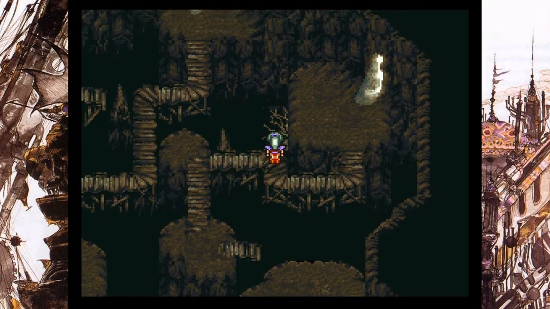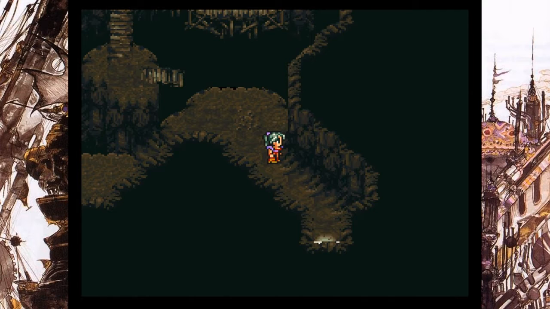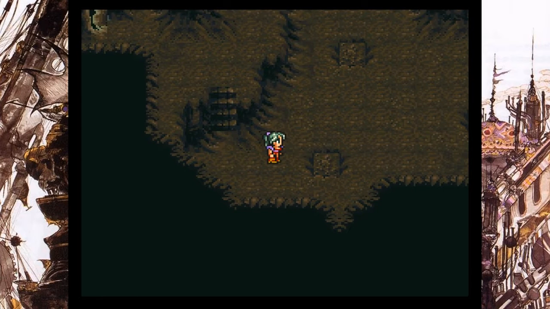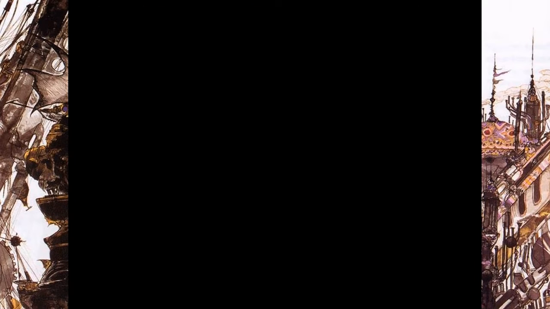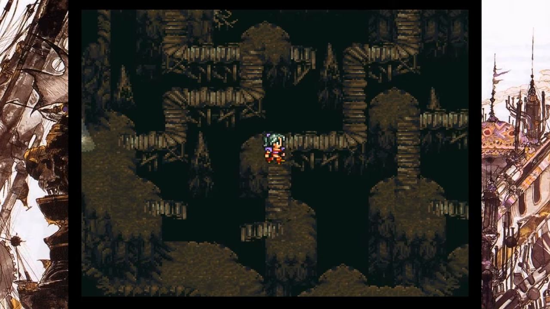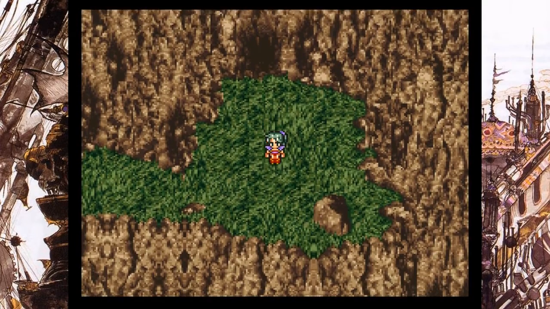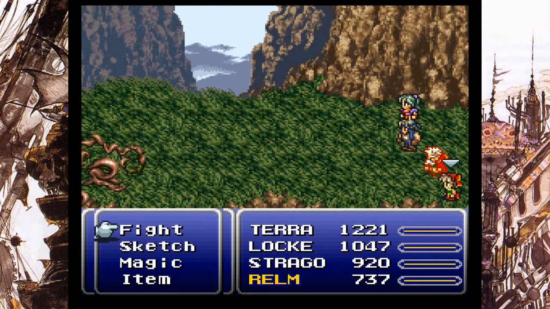That's mental. Right, is that all the items here? It must be. Okay, so I'll meet you back in that room again. Alrighty, so off screen, Strago has just learned Cure 2. And I used another tent, so we're in tip-top shape, and we're going to drop down this final hole. And we should be able to carry on from here. This should be the way you're supposed to go. Because if not, we'd be stuck.